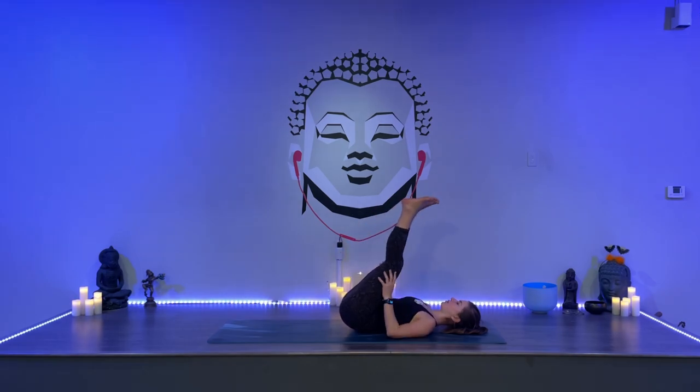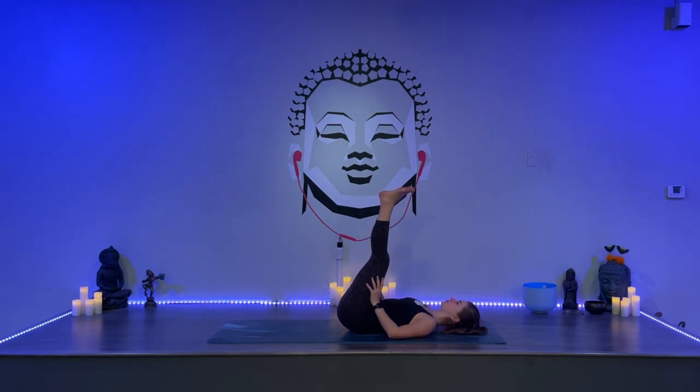Take your legs up, waterfall pose. If you like to do shoulder stand instead, you're more than welcome to. You could even use your hands to help support your legs up to make it even more relaxing. Let your head and shoulders be heavy on the mat.